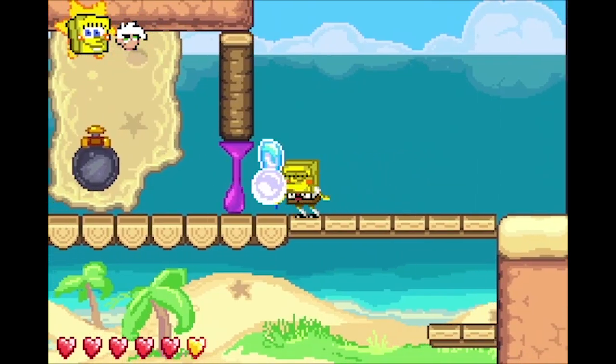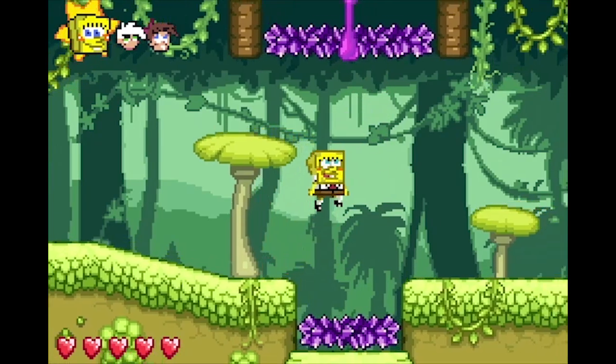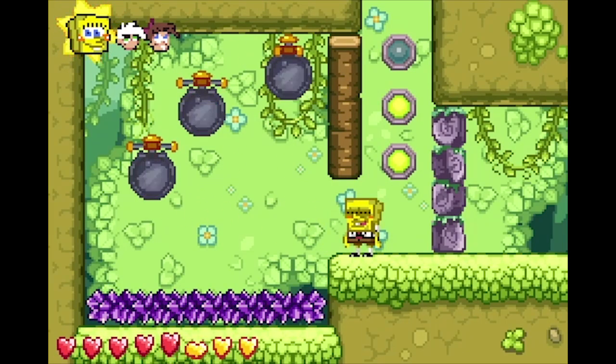SpongeBob's bubble attack is weak, only one enemy in the game can be defeated, and to ramp the difficulty up on that, sometimes they even put them in areas you can't reach. But it also activates switches, which has you play with holding the button for shorter and longer amounts of time.